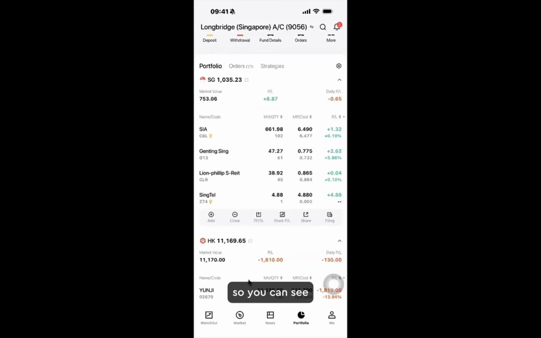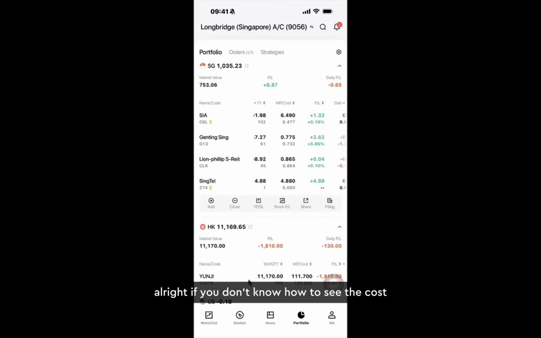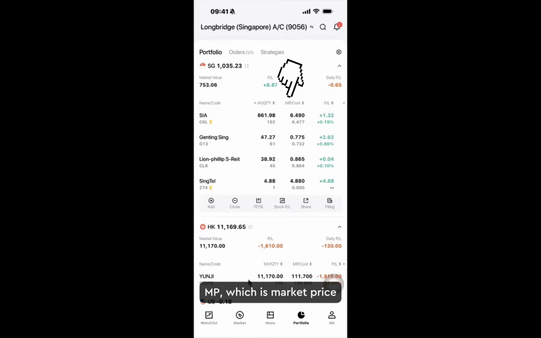All your Singapore stocks will fall under this Singapore tab. You can see the details, you can see the quantity, you can see the cost. If you don't know how to read the cost, MP means market price, which is the current price right now, 6.49 for SIA, for example. And the cost is the average price you purchased at. So this is how you evaluate the details of your portfolio.